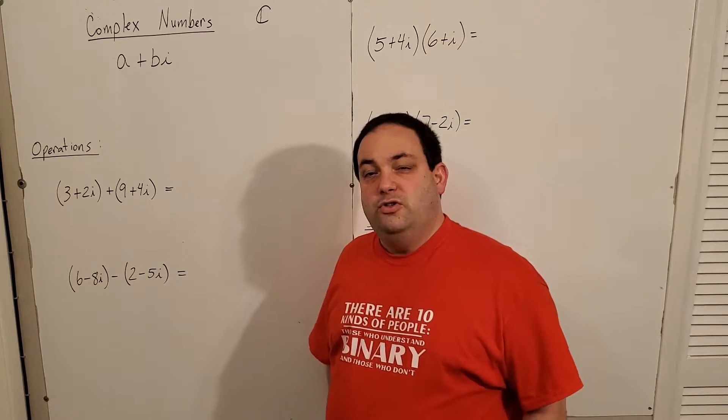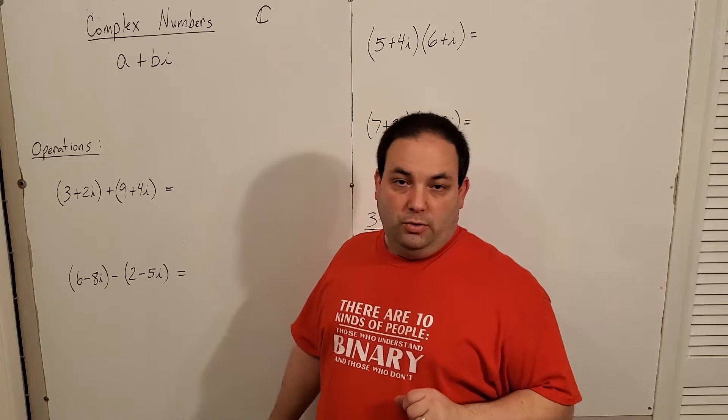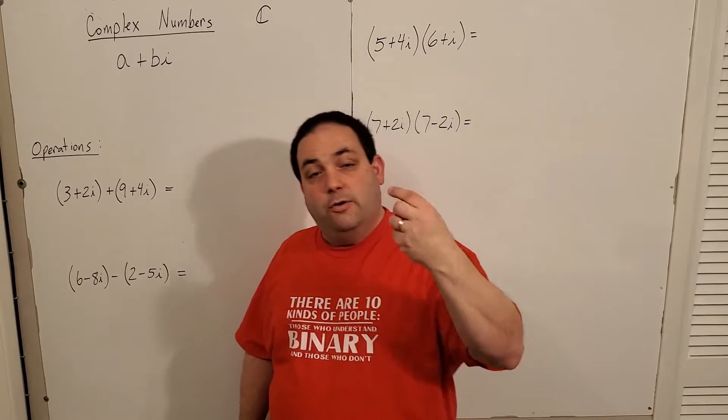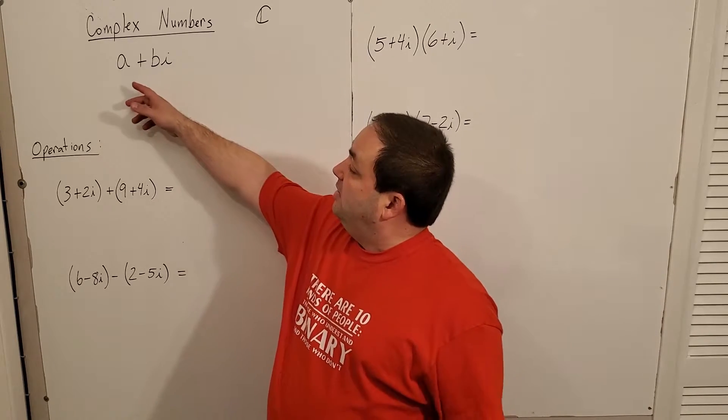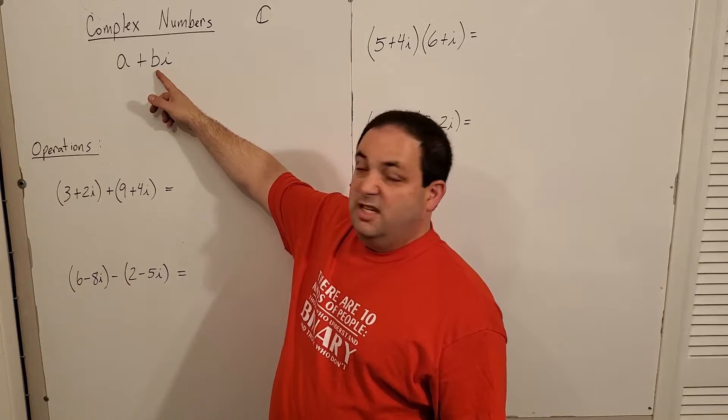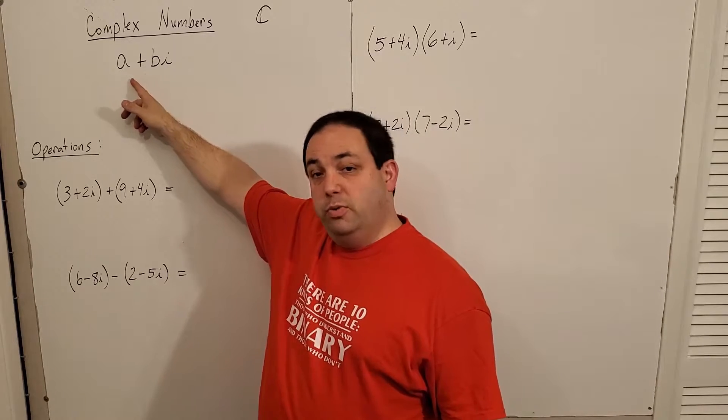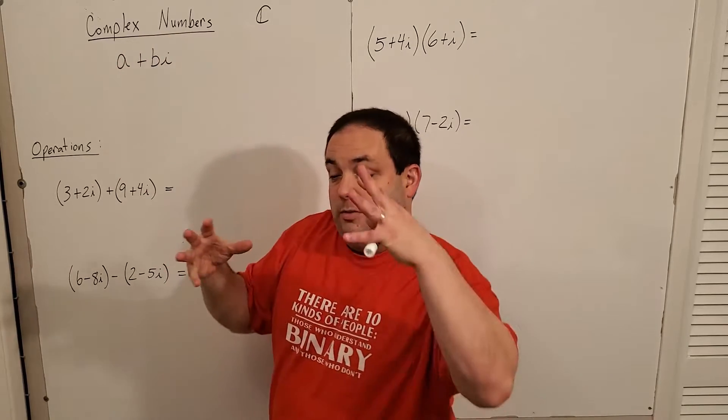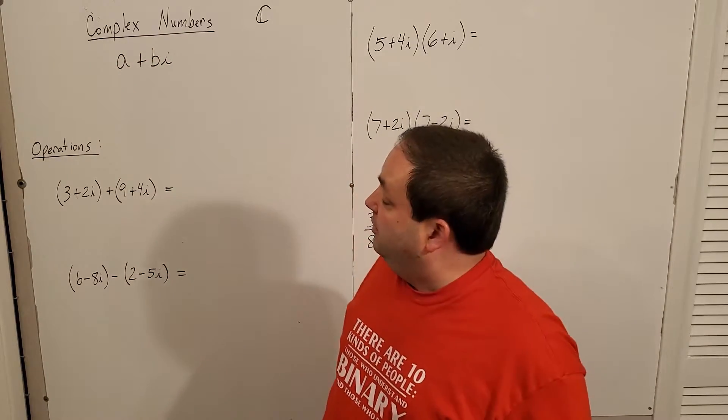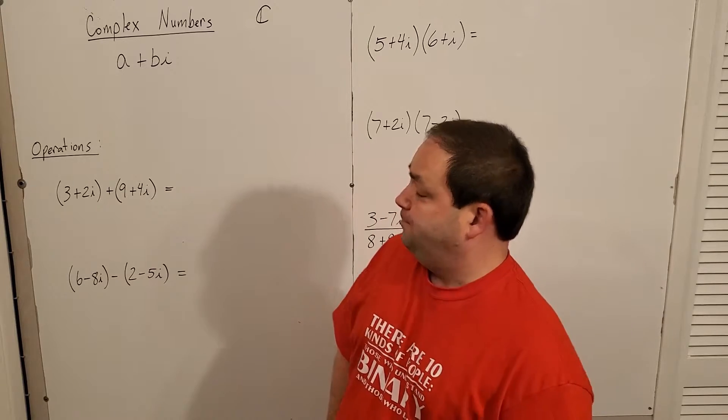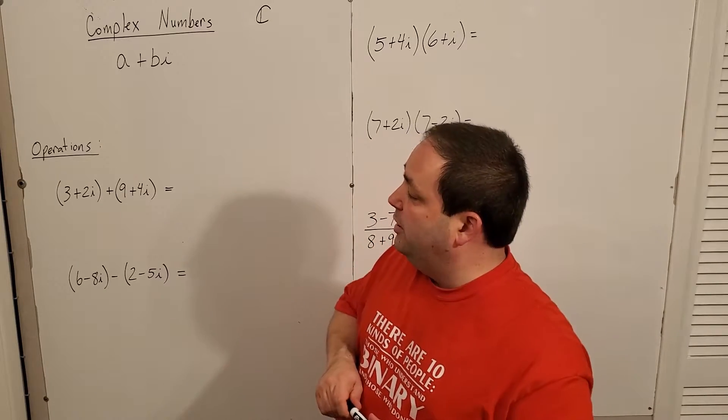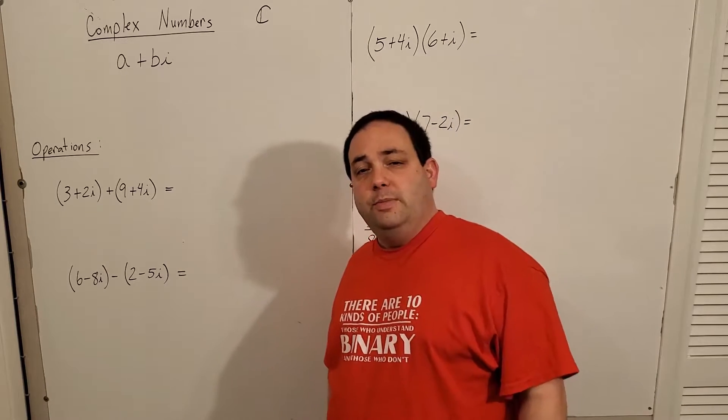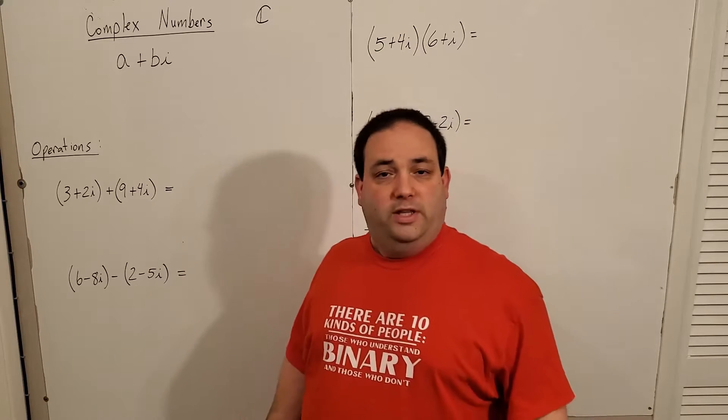Complex numbers is one of the most generic sets of numbers that we study in math. It encompasses the imaginary and the real, because technically a real number is just plus zero i, and an imaginary is zero plus something i. So technically both number systems are inside of complex numbers. However, throughout this course we may run into a complex number here and there, and you simply just need to be able to work with them.